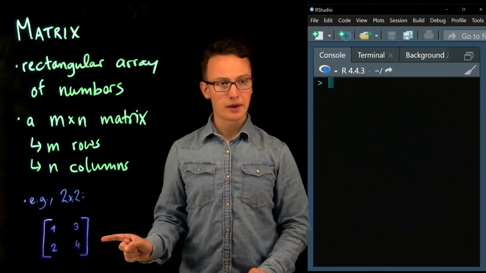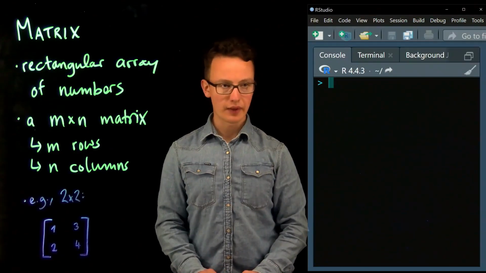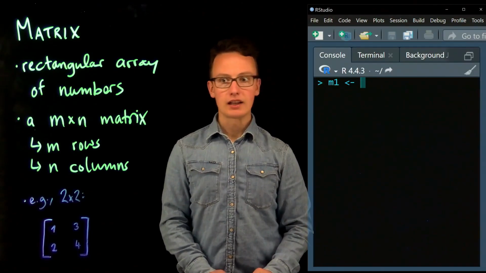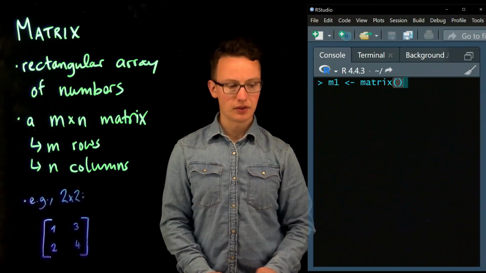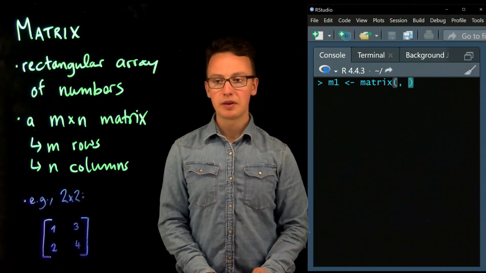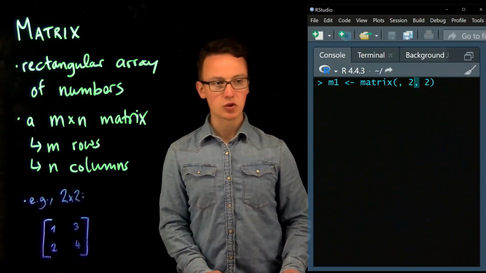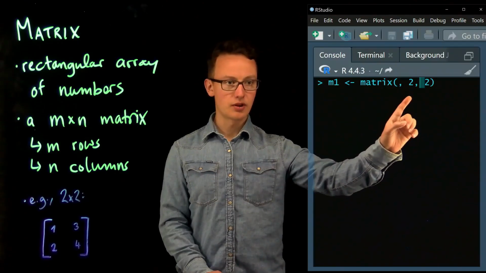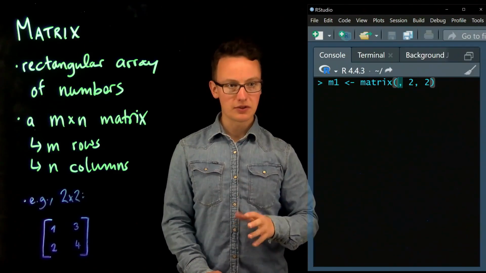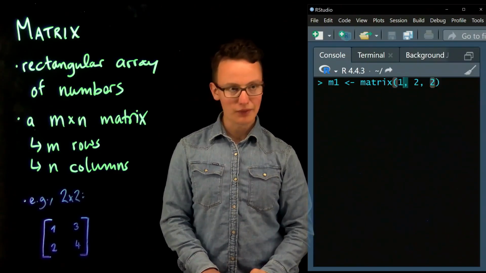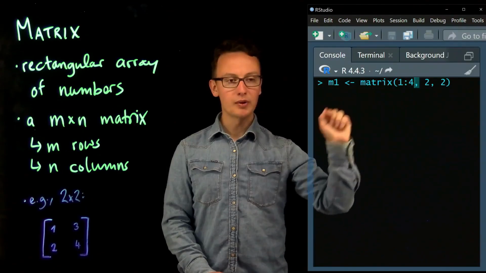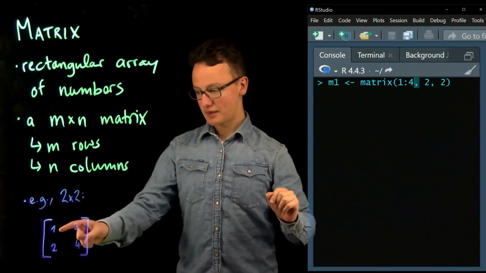Now, I could define this matrix directly in R if I want to, okay? And that's what we're going to do now. So let's call this matrix M1 maybe. That's just going to be a variable name like any other. And so now I'm going to use the inbuilt matrix function, which is there to construct a matrix. And here's how it works. So the last 2 arguments will be the number of rows and columns of this matrix. In this case, if it's a 2 by 2 matrix, we'll have 2 rows and 2 columns. And the first argument is going to be a vector which contains the values that are going to go into this matrix. And if I give it the vector of integers from 1 to 4, then this will basically populate the matrix as given here.